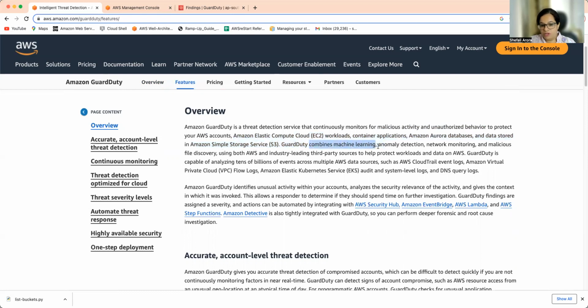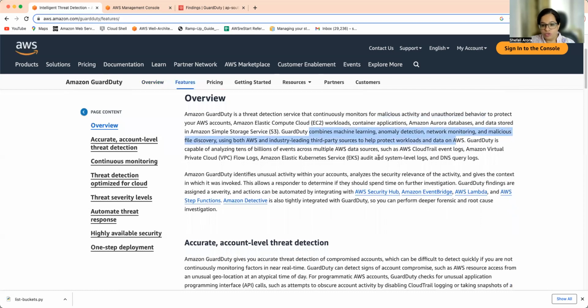It combines machine learning algorithms, anomaly detection, network monitoring, and malicious file discovery. All that can be combined. And this is really important to check how it does it, by analyzing the AWS CloudTrail event logs, VPC flow logs, Amazon EKS audit, and system logs. So this is really good even if you're preparing for any security specialty exam.